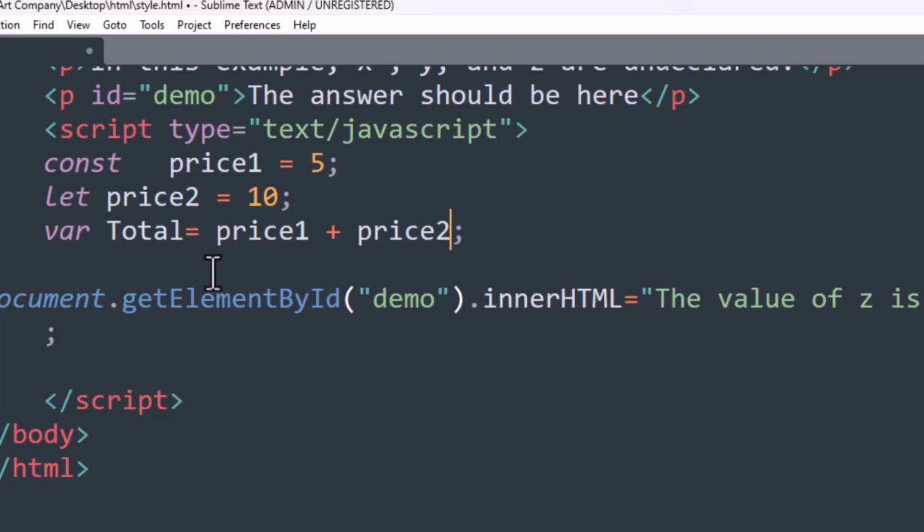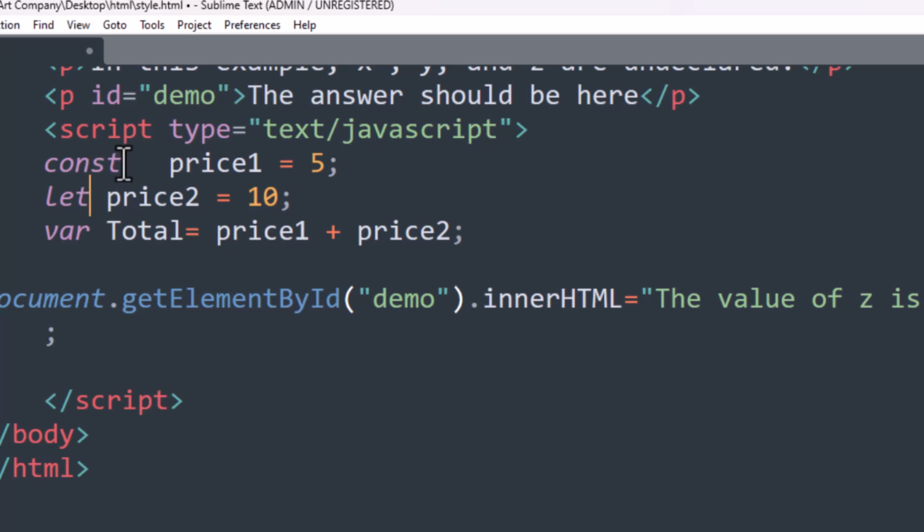What I wanted to say is that the two variables, price1 and price2, are declared with the const keyword, and these are constant values and cannot be changed.